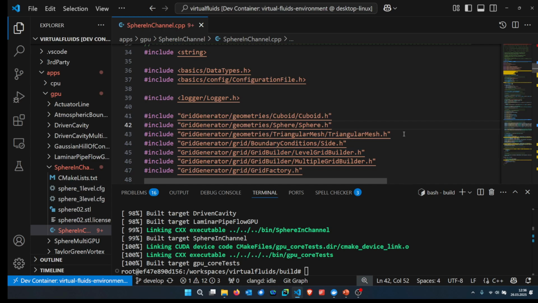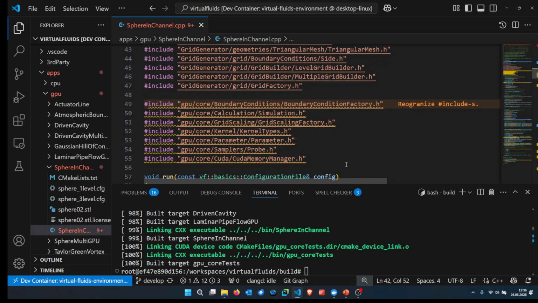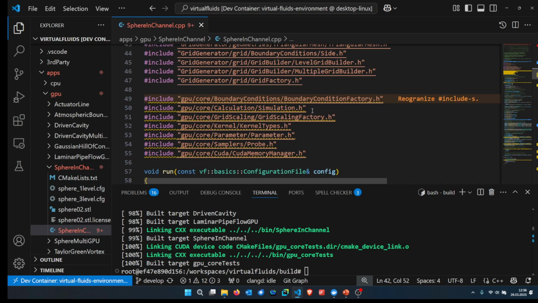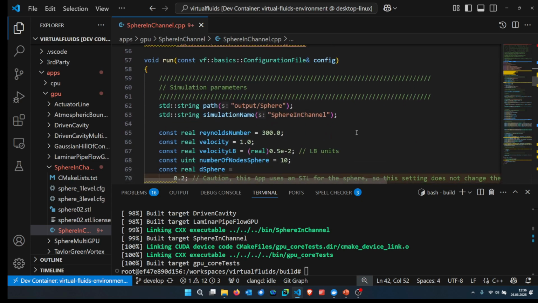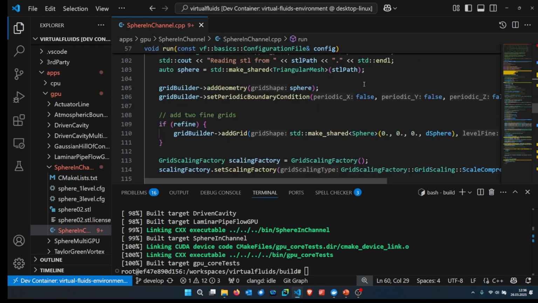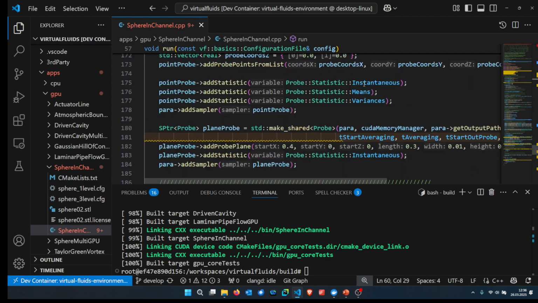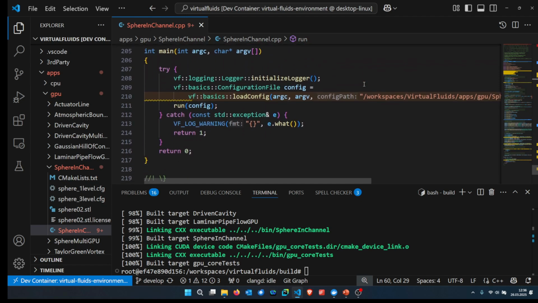We need this grid factory I showed in the slides, and the simulation, the grid scaling factory, and so on. Then we have to start in the main, right? We have to go down to the very end. So here is main. You always start in the main function in C++.